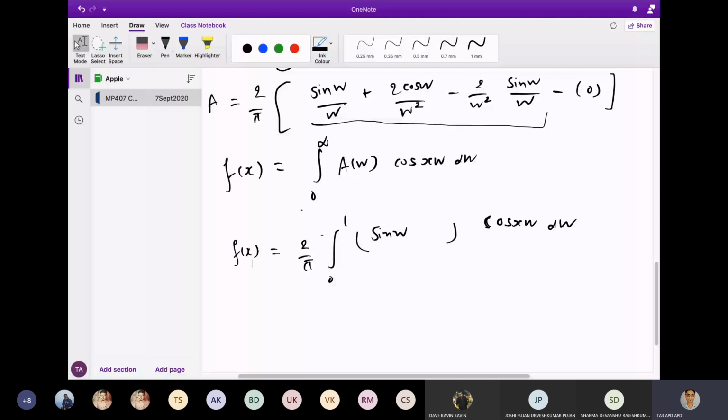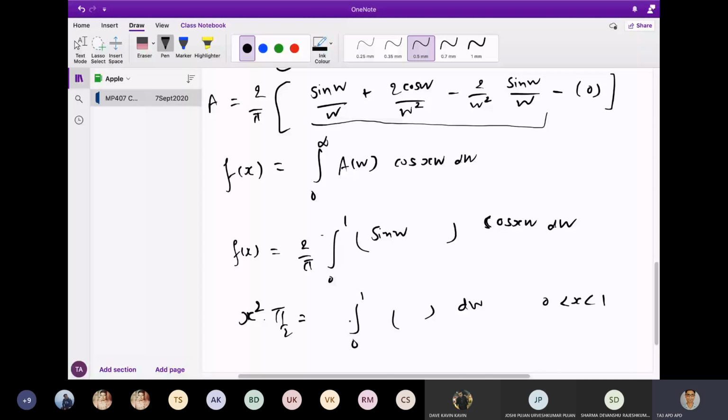And then you can write down this whole integral equal to pi by 2 for the range of 0 less than x less than 1. This one whole integral is equal to pi by 2, because this f of x is just f of x equal to 1. Sorry, it is x square. Yes, it is going to be x square. So it is going to be x square into pi by 2 is equal to this whole integral 0 to 1 dw, between 0 less than x less than 1.